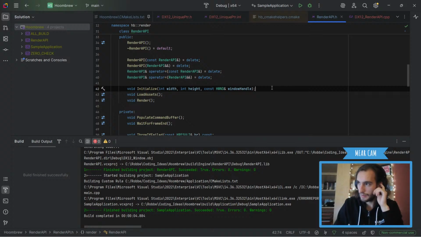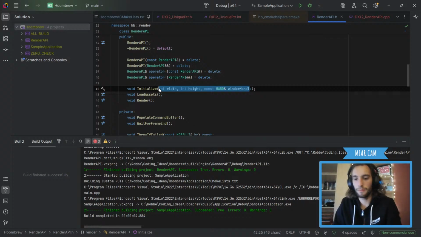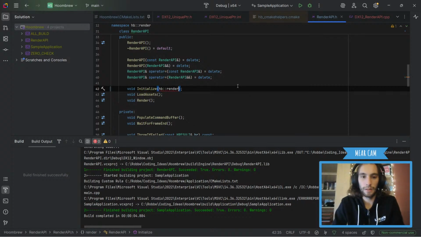Do we make it so a render API can only have one window? I think at the moment that's fine. So once we initialize it, we're gonna initialize it with a window instead of a width and a height and a window handle. We're just gonna give it a window. Right, so all of these we're gonna get rid of, and we're gonna make it a window.